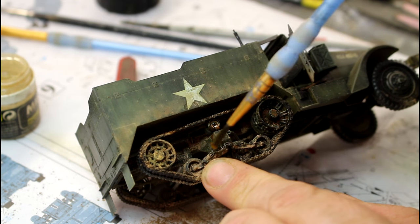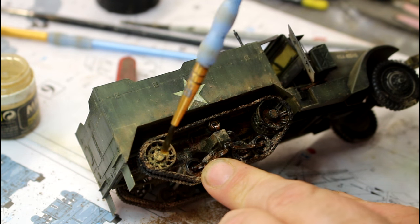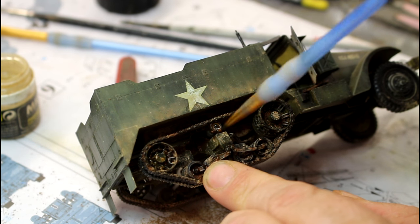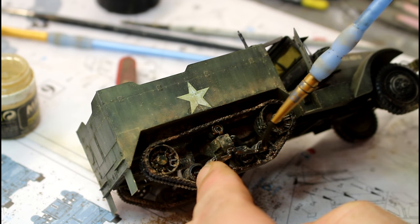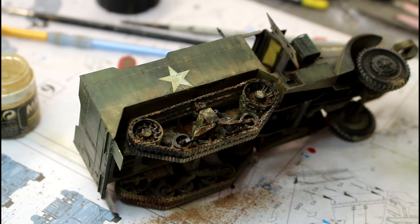Now, you don't want to brush this around too much when you're putting the white spirit on, because that'll give you an absolutely different look again once you brush the stuff around. Okay, put a bit down underneath where my finger is there. It's a little bit hard to see the angle that I'm on here, guys, but anyway, that's all you do for the suspension.